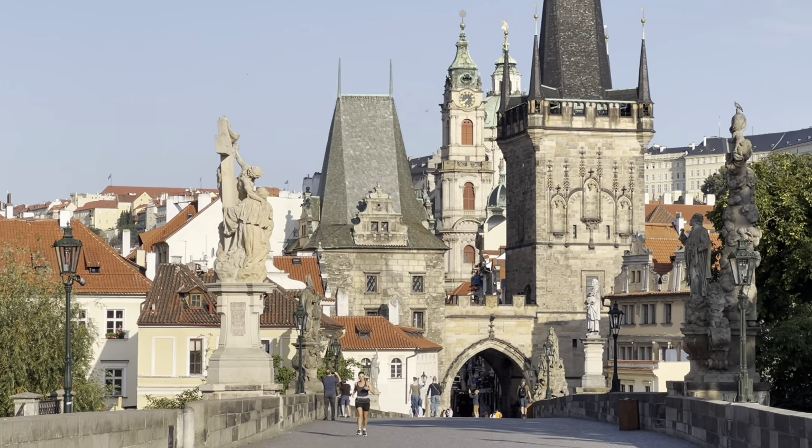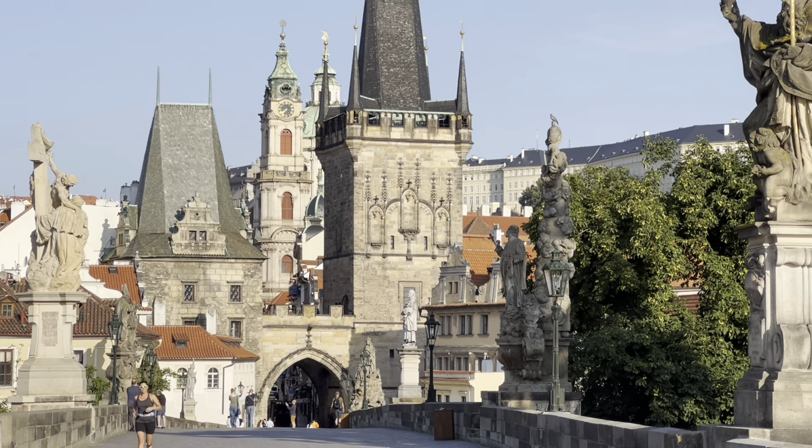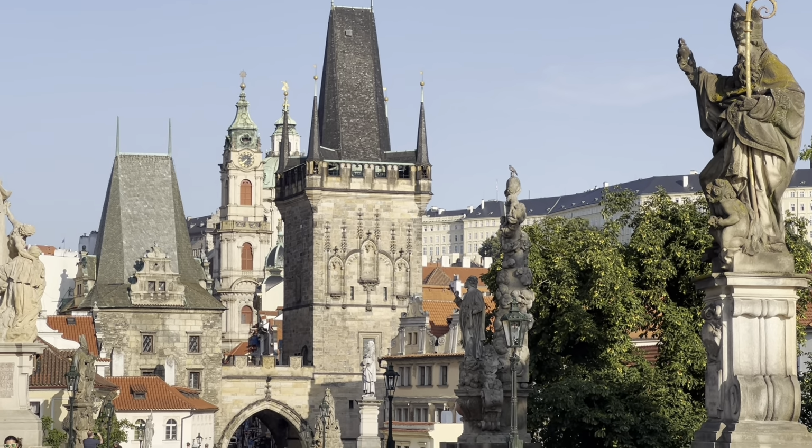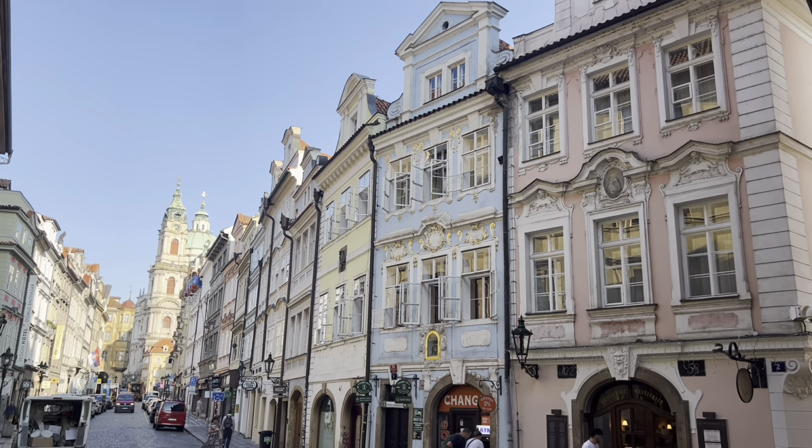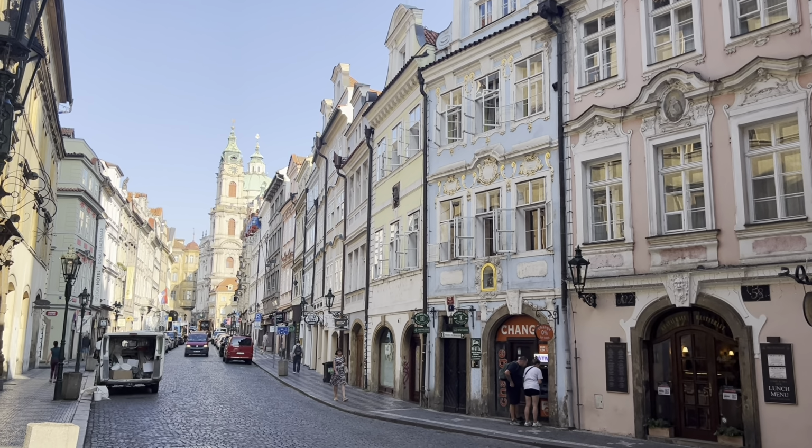I got up nice and early so I could beat the crowd and enjoy the sights with a bit less population out. Behind me, the astronomical clock. When I was in university, a couple of years back, we came to Prague. And in place of that great beautiful structure that you can see right behind you, we got a cardboard cutout as it was under repairs. So I came all the way back to Prague just to see what you can see over there.